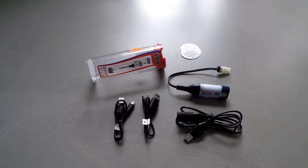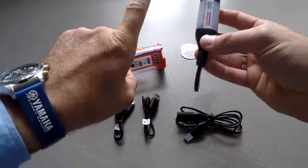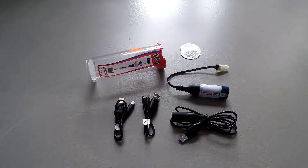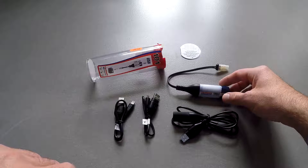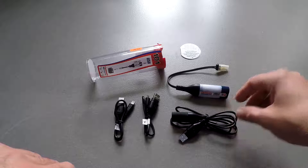Why did I choose this particular system? Well, it's quite small — you can see my finger, and I haven't got big hands. It's quite small, so it can easily fit underneath a saddle. I didn't like the bigger systems on the market, like the ones mounted on your clip-ons, which are quite bigger. I was looking for something small which could easily tuck away on my bike. Secondly, it's a complete set. Thirdly, you can easily switch between the two adapters — just pull them out and put the other one in.